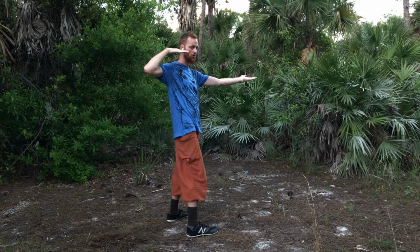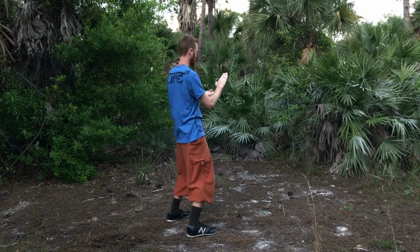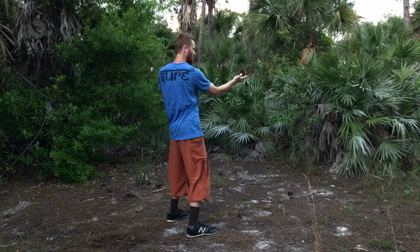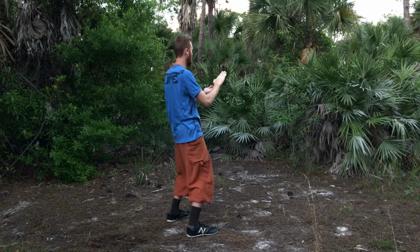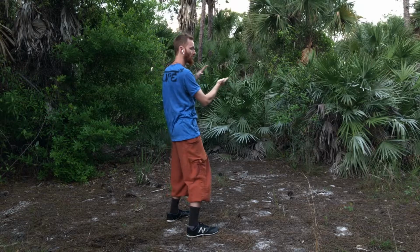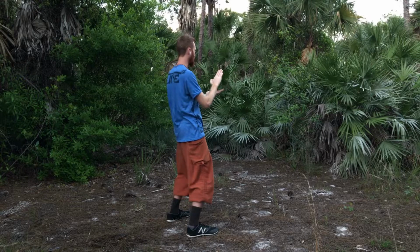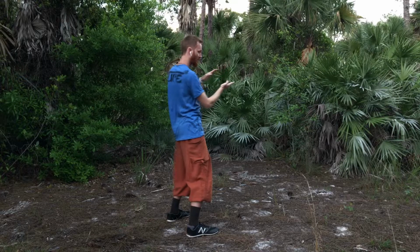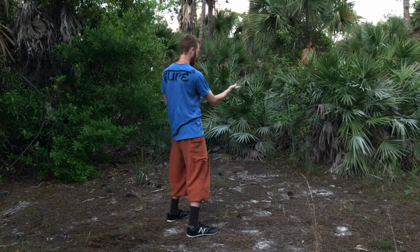Back. Right hand comes forward. Left hand comes forward. Right hand comes forward. Left hand comes forward. Right hand comes forward. Left hand. You feel the direction, how these hands are working with each other.